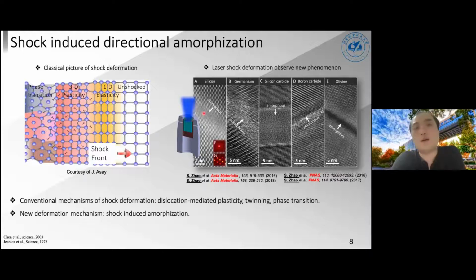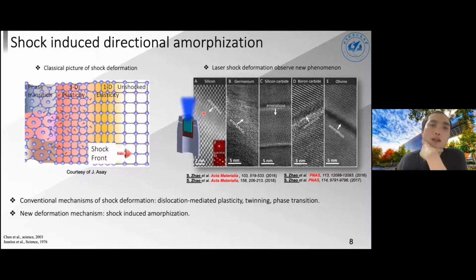For example, if you think about silicon, it's extremely brittle. You drop a piece of silicon wafer onto the ground, it just shatters in pieces. But if you hit the silicon with a nanosecond laser, although you generate a transient pressure much higher than the load from the wafer dropping onto the ground, you still recover the material in one piece. So that's the significant advantage of nanosecond laser to study the deformation mechanisms of these brittle materials.